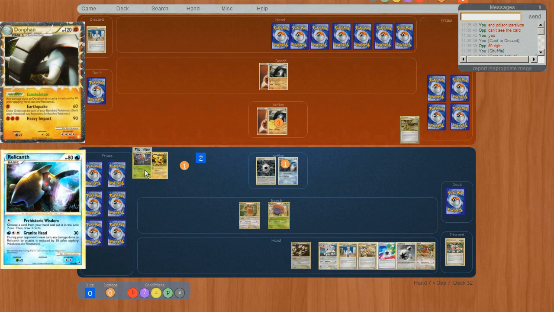But he is paralyzed and poisoned, so he'll take 10 in between turns. He cannot attack or retreat. Not that Donphan would retreat anyway. But basically it's just stuck there to do nothing. And unless my opponent plays Unknown Cure, which is very, very unlikely.